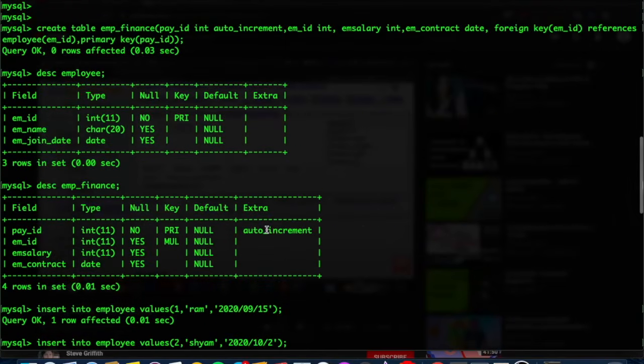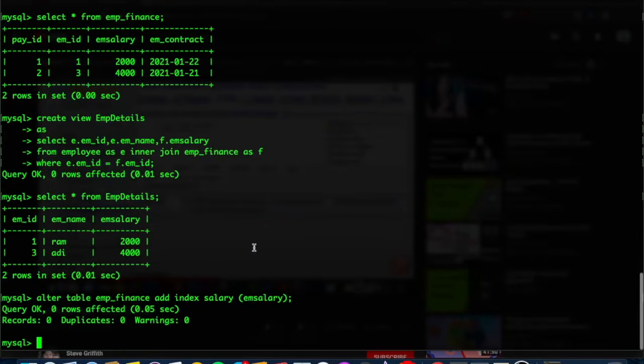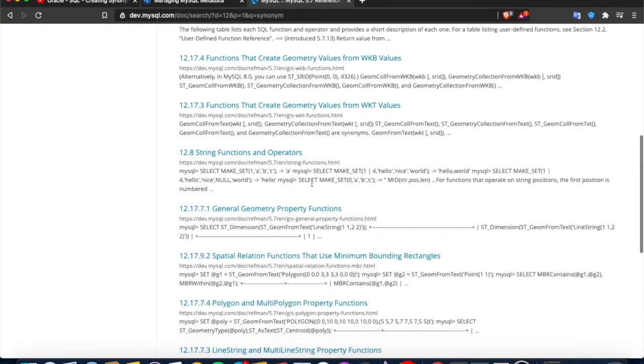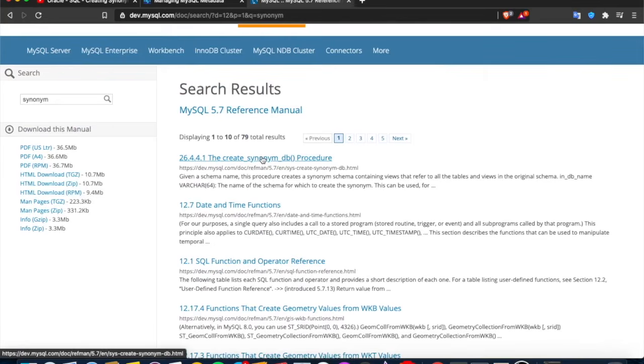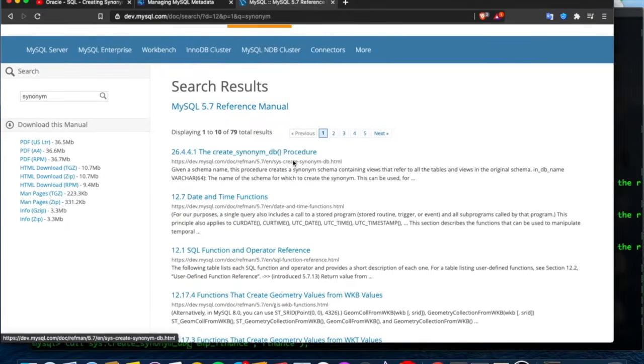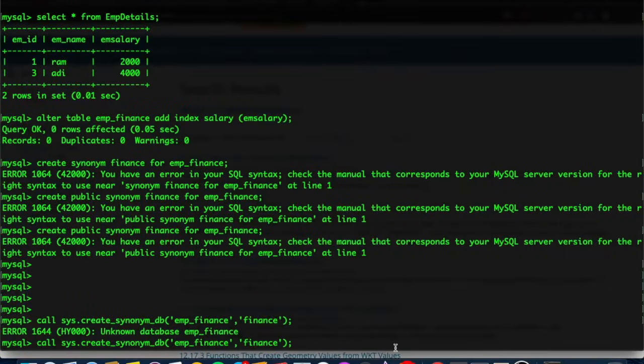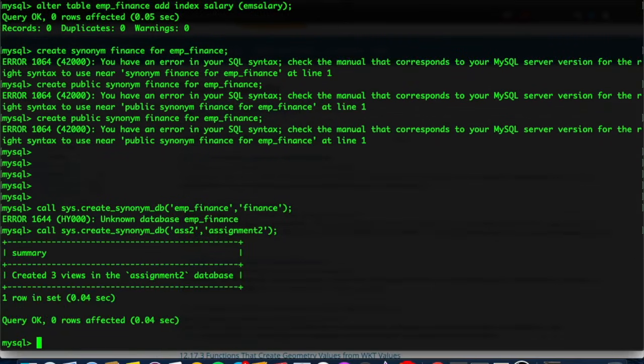As you know, we have already covered auto increment, which is your sequence. Now, synonym: I later found out that MySQL doesn't support synonyms. Synonyms are only supported in Oracle SQL, which is a different software altogether. So on MySQL it is not supported, but I found a workaround which is create synonym, which creates a synonymous database. I will show you how it works in this assignment, but that is obviously not required for your practical, so you can skip that.